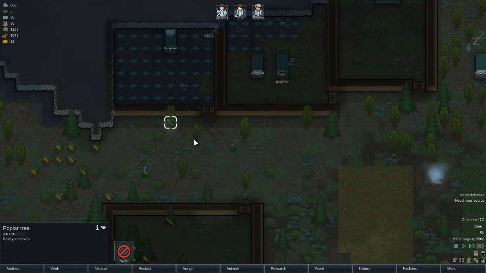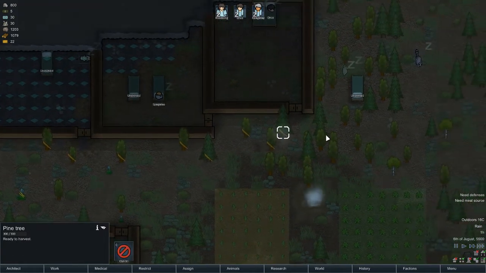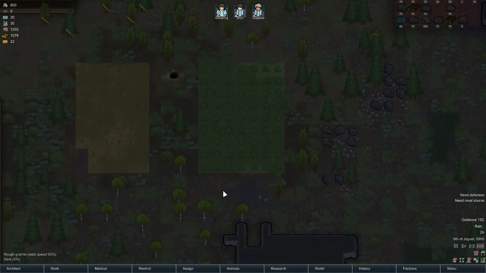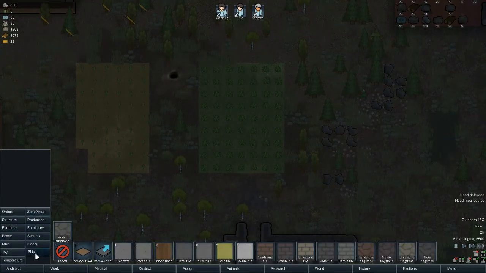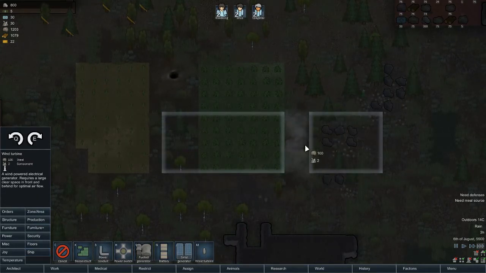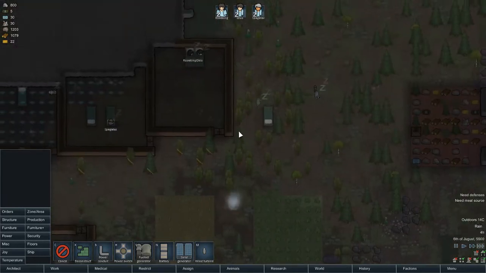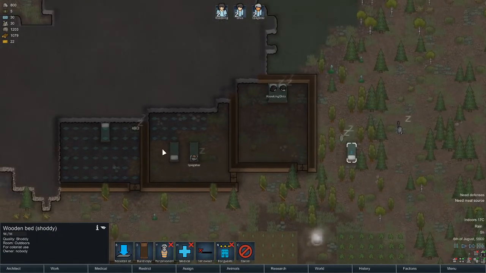Get rid of all these damn trees, impeding my people's ability to walk around. Should probably also look into getting some power of some variety, huh? That there. So just uninstall this bed for now. I don't really need it right now.